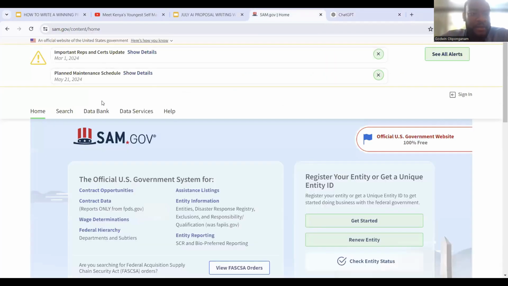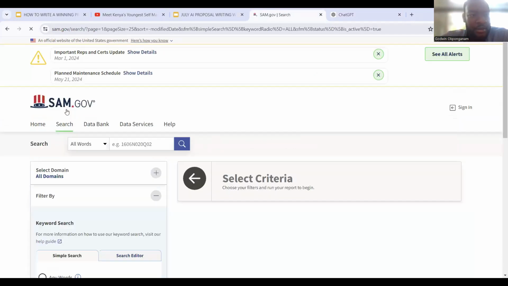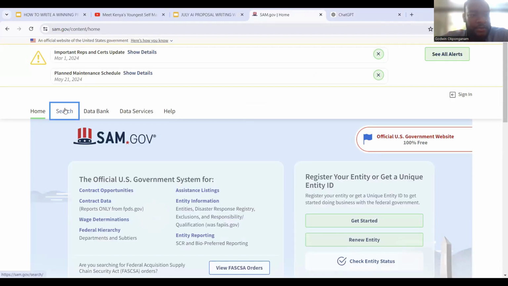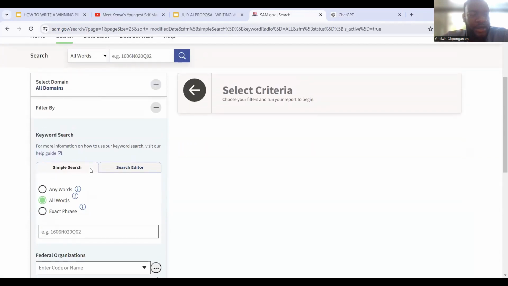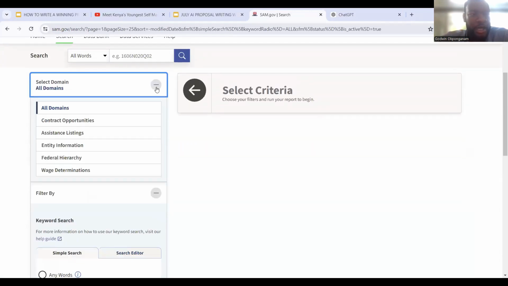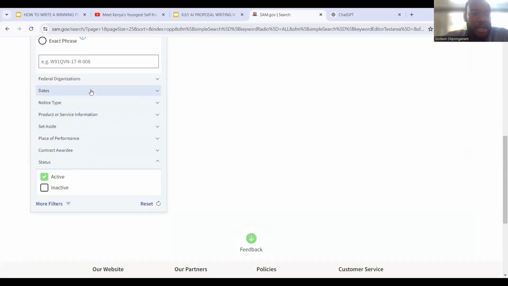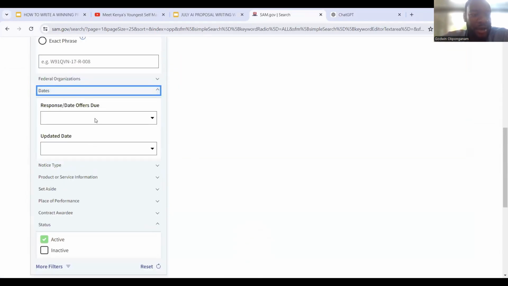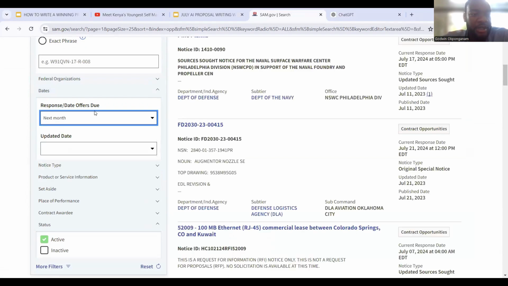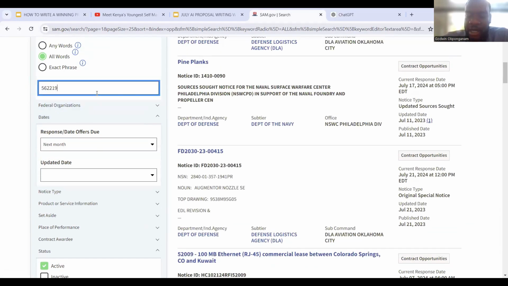Go into sam.gov, search. Typically, when I go into search, I then go into all domains, select domain, I go to contract opportunities, I go to dates. I always want the due date to be about next month, and I'm going to add my industry keyword here.